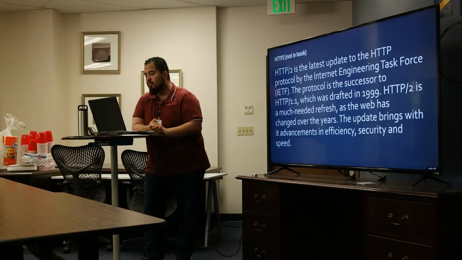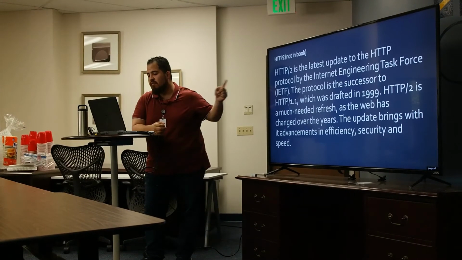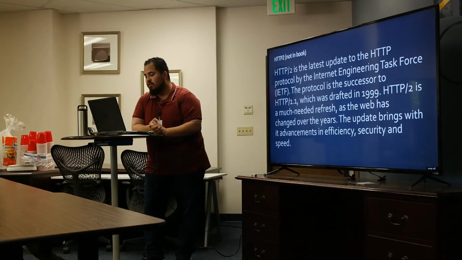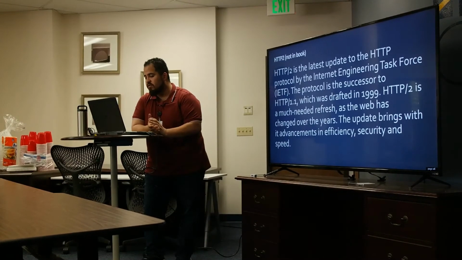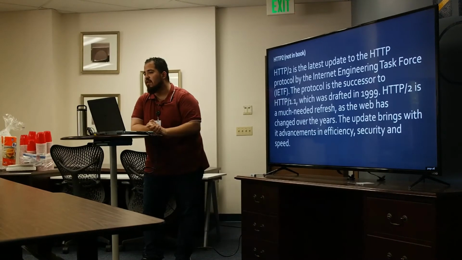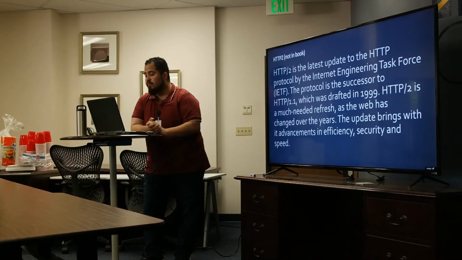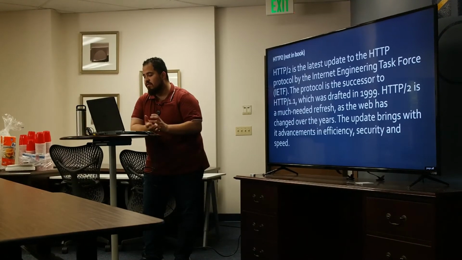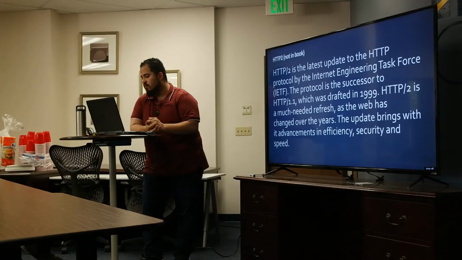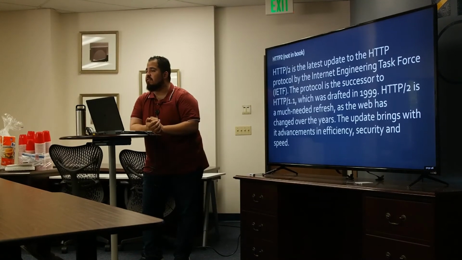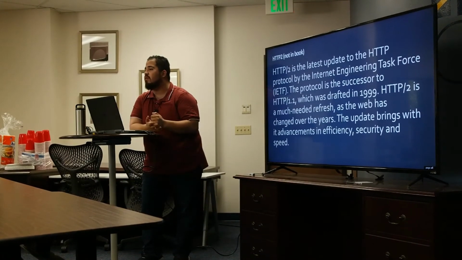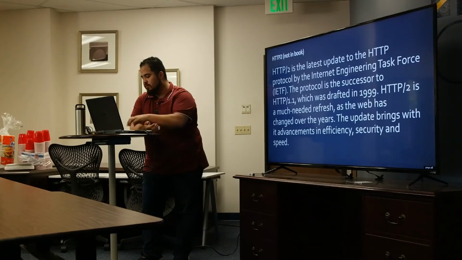HTTP 2 is the latest update to the HTTP protocol by the IETF. The protocol is the successor to HTTP 1, which was drafted in '99. HTTP 2 is a huge upgrade. It comes with a lot of benefits, especially for us as developers. The update brings advancements in efficiency, security, and speed. Most importantly, speed. It affects everything from user experience to even SEO. So it's wonderful.